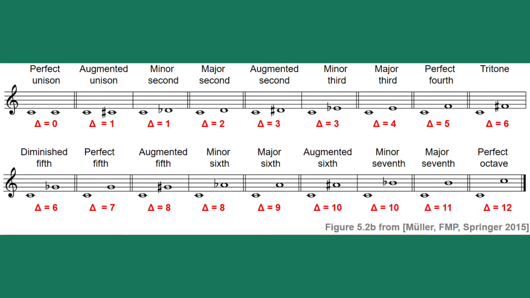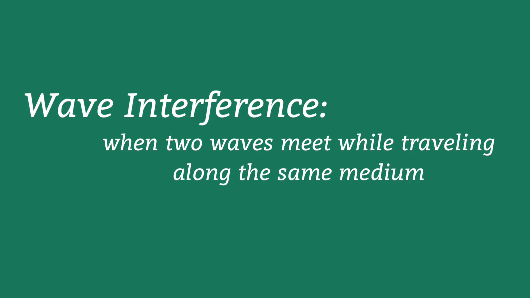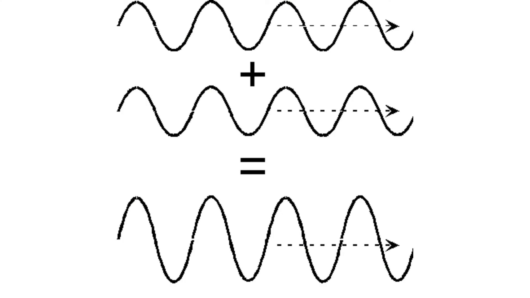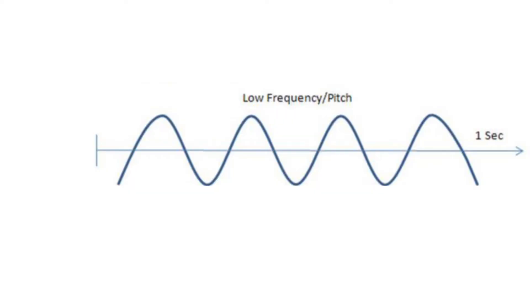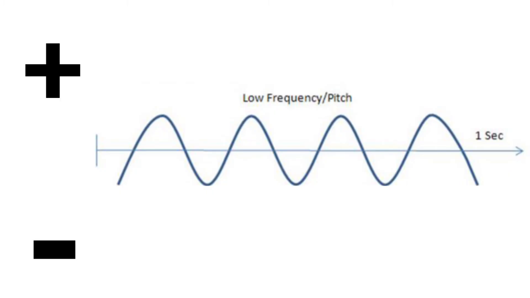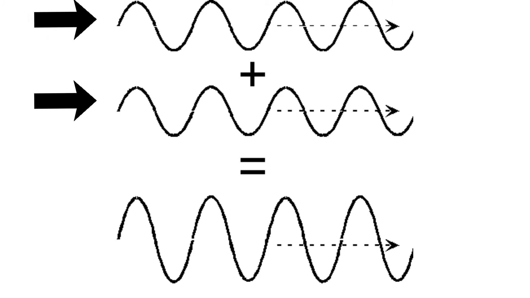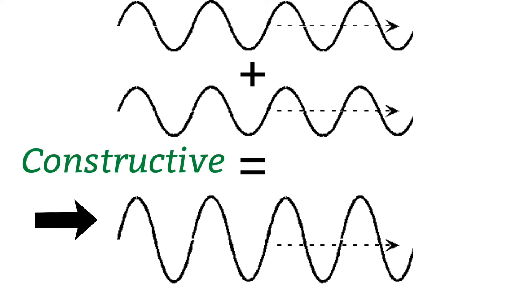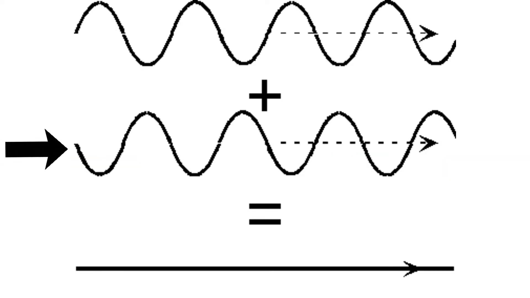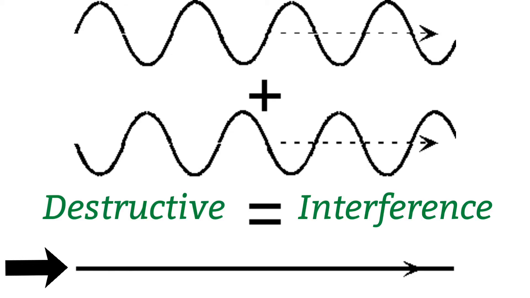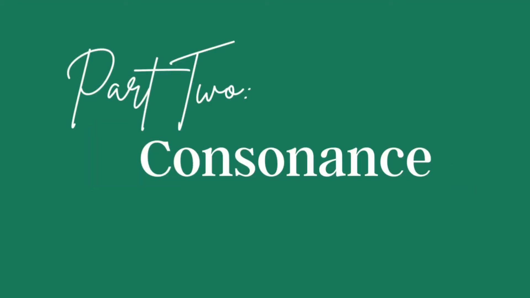Let's discuss which of our intervals are considered what and why, starting with consonance. But first, I want to quickly mention something called interference. This will make our visuals a little easier to understand. When two waves are combined together, the effect is the addition of the amplitudes of the individual waves. This is very clear when we combine two unison waves. We will consider everything above this line to be positive, and everything below that line to be negative. If the phase of two waves at any point are both positive, they will reinforce each other — this is called constructive interference. If the phase of one of the waves is negative and the other is positive, the waves will interfere destructively. This is called destructive interference.